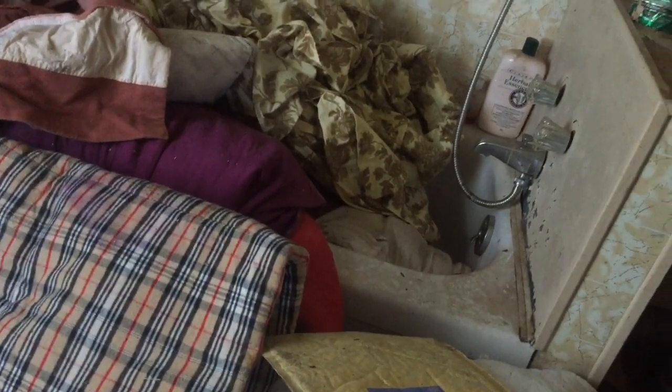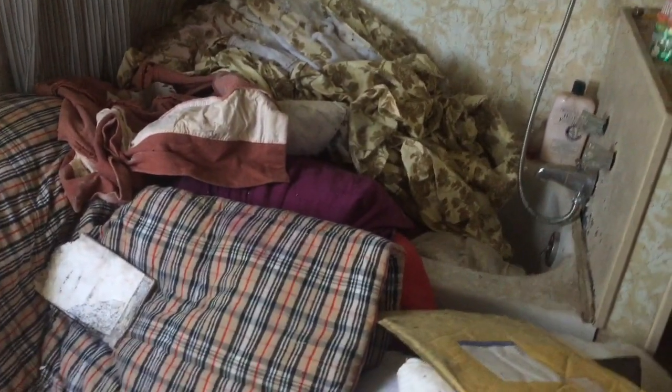So this was the bathroom, apparently. Just right off of the living room, there's the bathtub. Doesn't look like a really long bathtub, but it's a smaller one. I don't see a toilet seat though. Oh, the toilet seat would have been there. There we go, it's been removed. Let me get my flashlight out here. See, the floors are really warped, which makes opening and closing the doors kind of difficult.